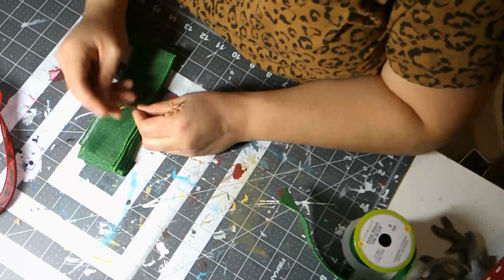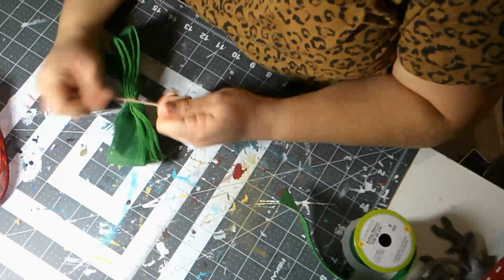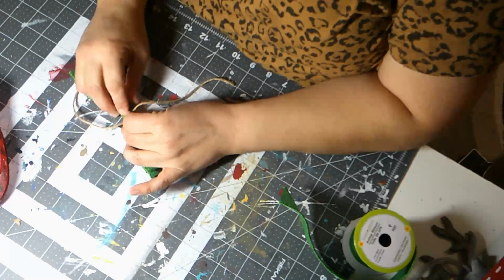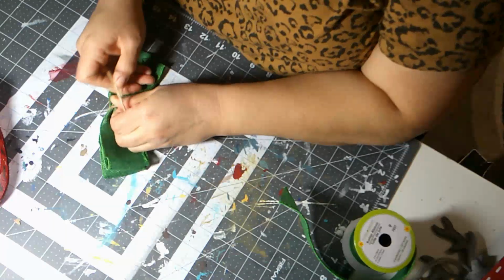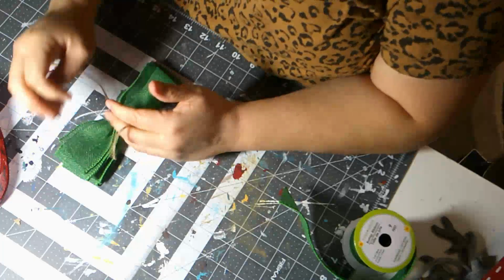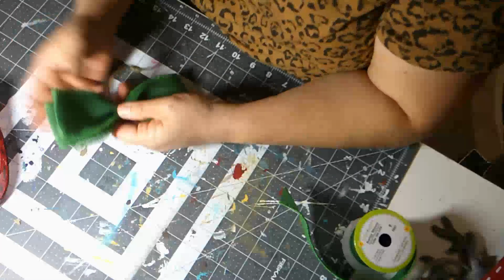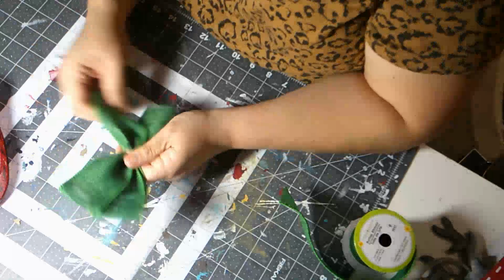Sorry, my brain's not working. So you just tie this in the middle here. Try to get it in the middle. Like it to crinkle first. We'll give this bow some tails too. Okay, so we're going to spread this one out.